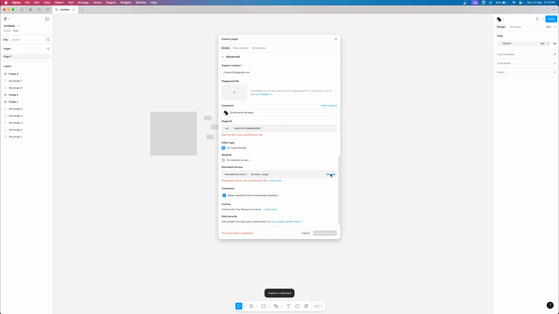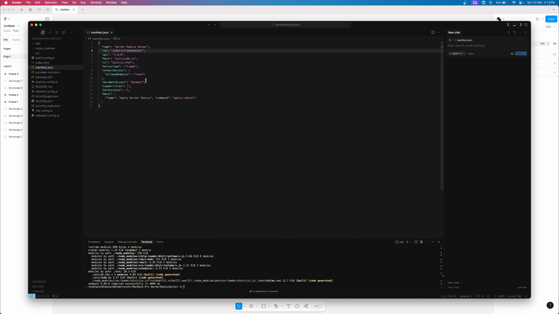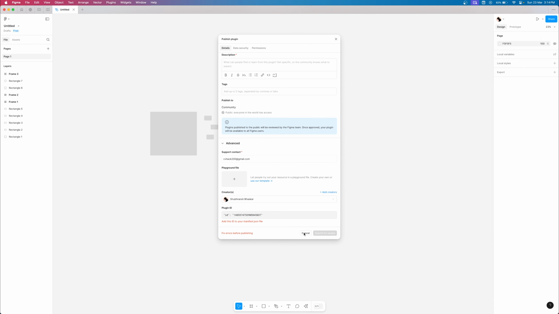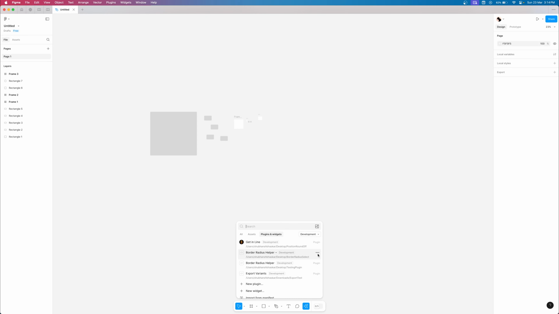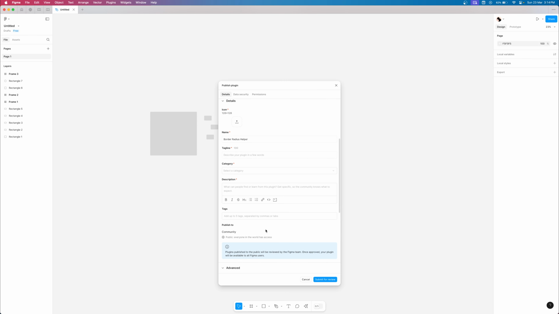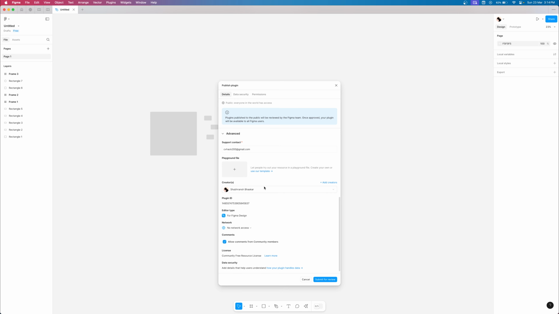And if you go back and scroll down, we can see we have to add this property which says dynamic-page access. So I'm going to edit this right here and add the hyphen page and save it by pressing Command S on my keyboard, and that should fix it. So I'm going to cancel it right here and open the publish menu again. Once I do that, I'm going to click on publish, and you can see we have absolutely no errors while publishing the plugins.